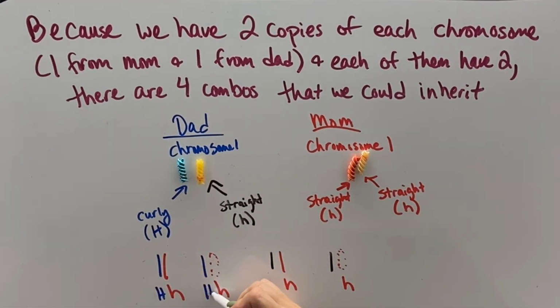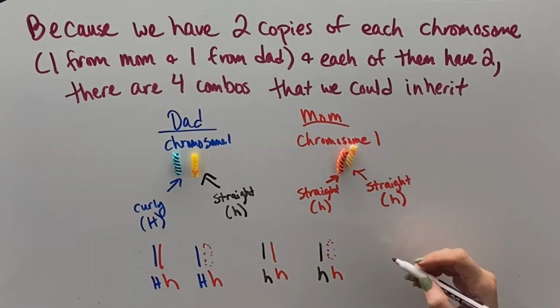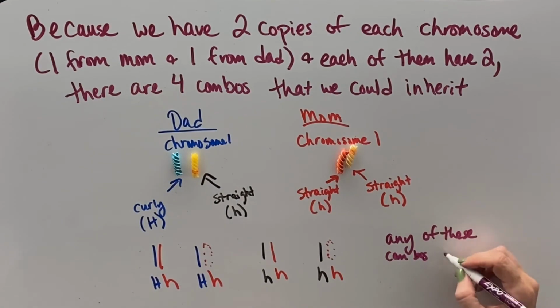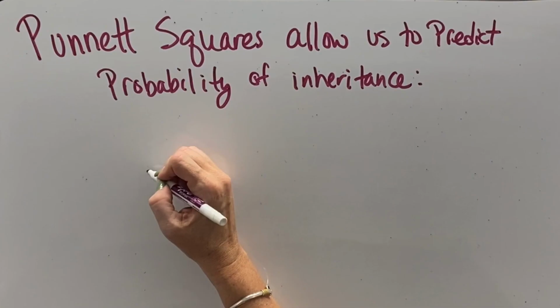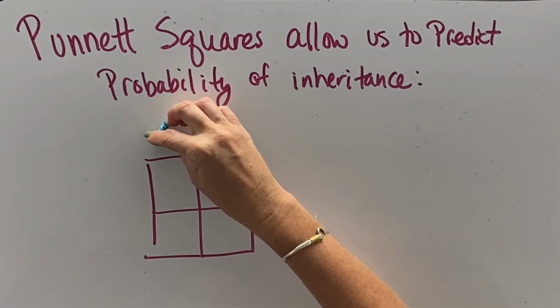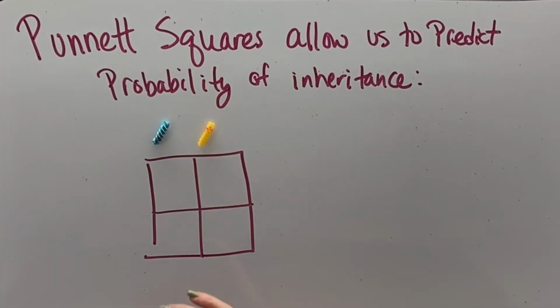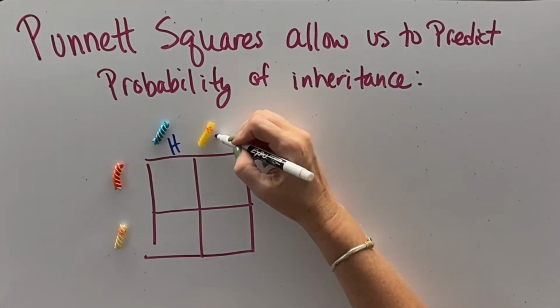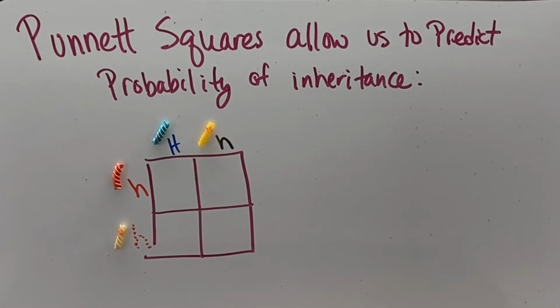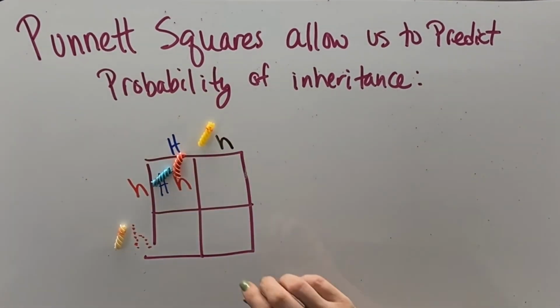Now, for every trait, there's typically multiple versions of the trait, like there's curly hair and straight hair. And so in the case of humans, curly hair is a dominant capital H and straight hair is a recessive lowercase h. Trying to figure out these probabilities is super gnarly. And so this really cool guy, Reginald Punnett, came along and said, hey, let's do a square. So if we take dad's chromosomes, put them on the top, so we can see we've got that dominant curly and the recessive straight, and mom's put them on the side, then you bring the information into the box.